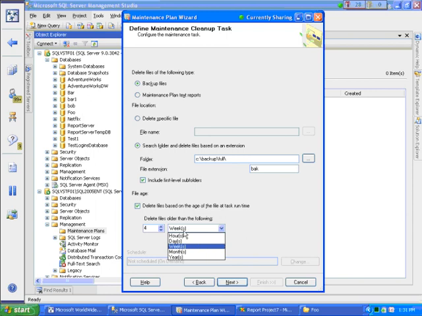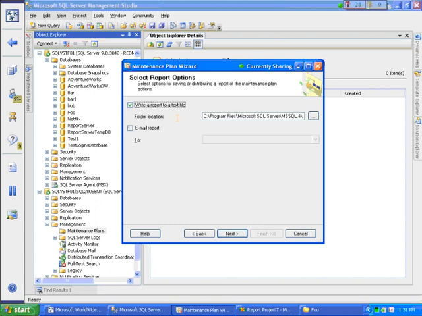With Service Pack 2, we've also introduced the ability to delete files older than hours. Before, the smallest granularity was in days. So now that we've introduced hours, you can have a much smaller footprint when taking backups and using maintenance plans.